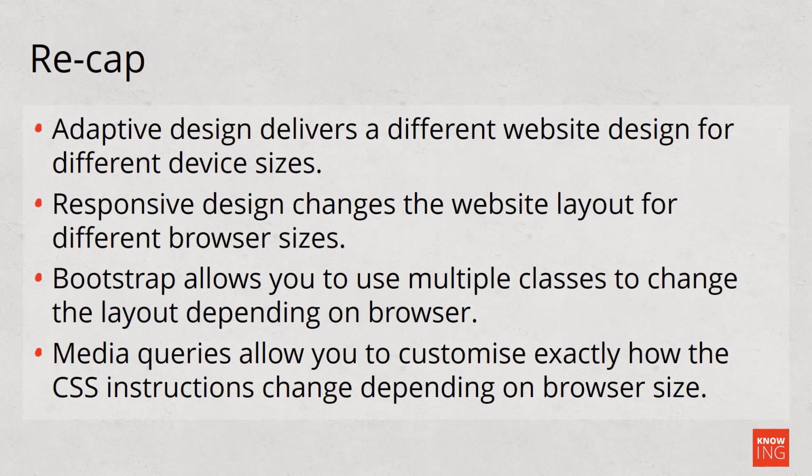So just to recap, adaptive design delivers a different website design for different device sizes, and it also delivers different content. Responsive design changes the website layout for different browser sizes and, importantly, different ranges of browser sizes. Bootstrap allows you to use multiple classes to change the layout depending on the browser size, and media queries allow you to customize exactly how the CSS instructions change depending on the browser size.